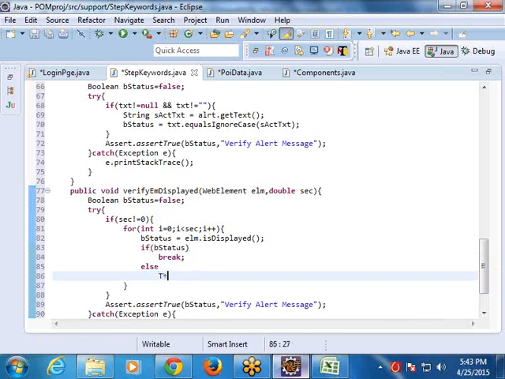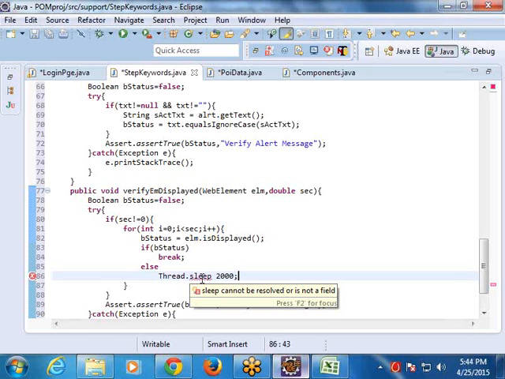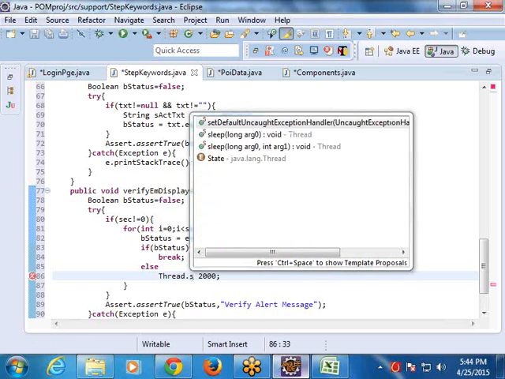Else I want to wait for 1 second, Thread dot sleep, 1000 milliseconds. Just import this. Thread dot sleep, okay.